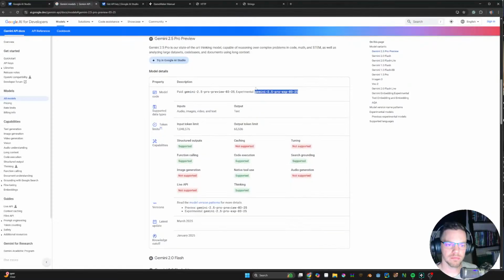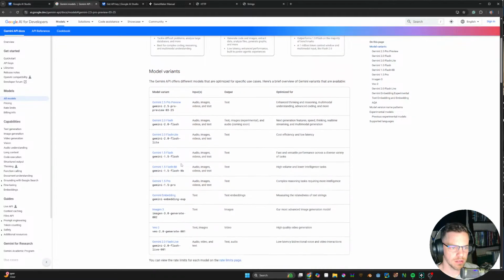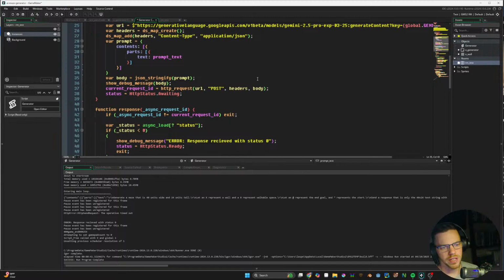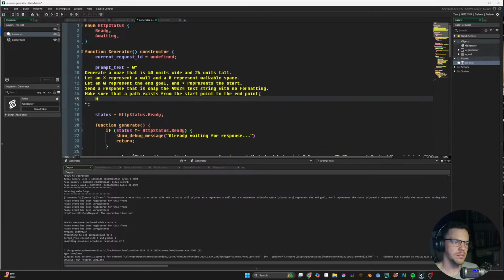It's not letting me use that model. Maybe we can get Flash to do it. Make sure there are some dead-end paths.